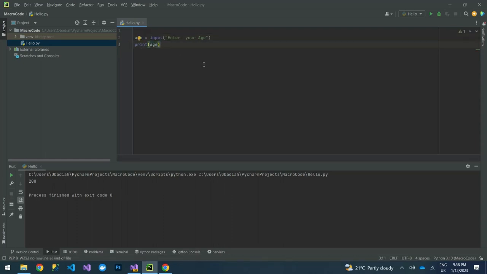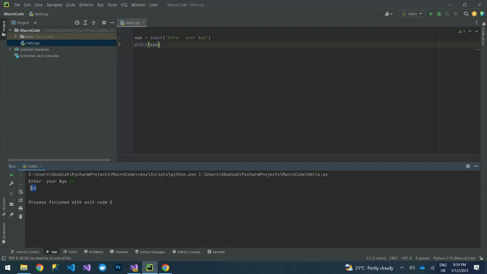If I just run this, it will ask, enter your age. If we type in 20 and press enter, it will give us the output, which is 20. However, something that you might note is that the input function returns a string and not an integer.